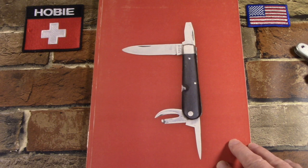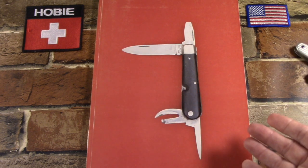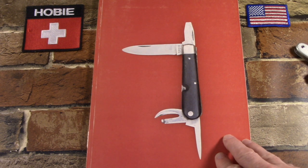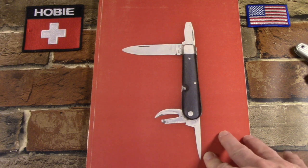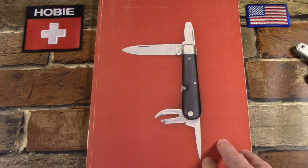So, the very first Swiss soldier's knife was the model 1890 that you see here, but it didn't actually come out until 1891. So the 100th anniversary was in 1991. This book was presented to those members along with a very special limited edition knife, which I'd like to talk about first. And we're not really sure where the knife is. It was not among the knives that Dave acquired.